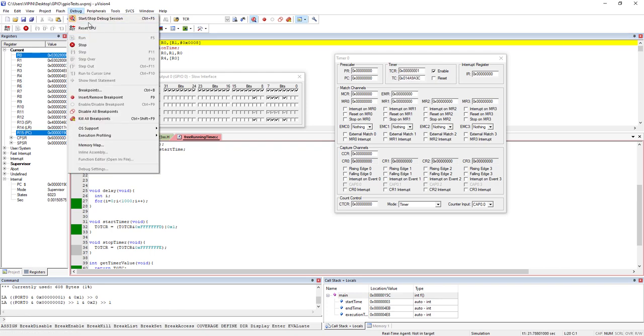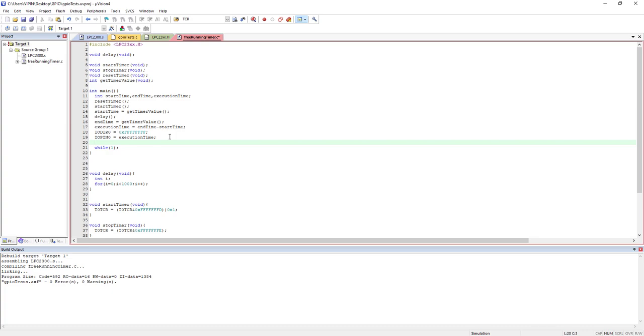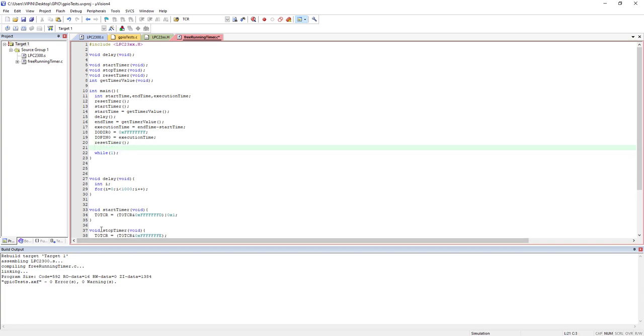Ideally, as I mentioned, once you have used your timer, better you reset and stop it. Maybe that's a better idea so that you can reuse it some other time. Otherwise, the timer will keep on running now also when it's in the while loop. So we can again call the reset timer and maybe stop timer. Now if you run, the same output will come.